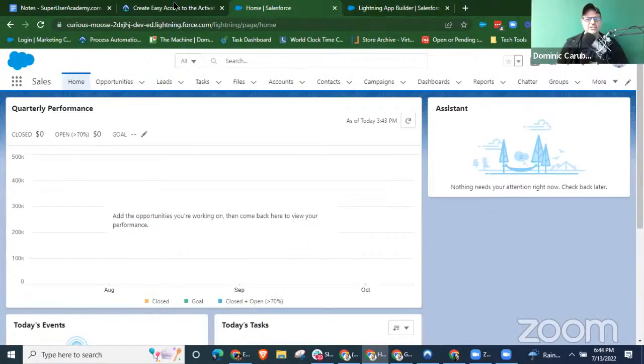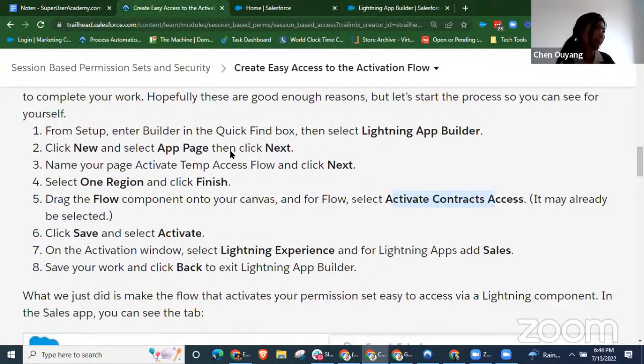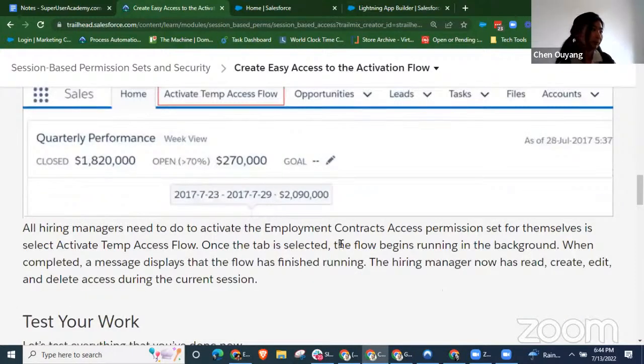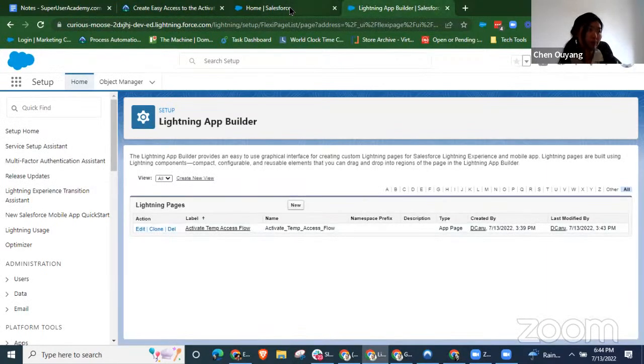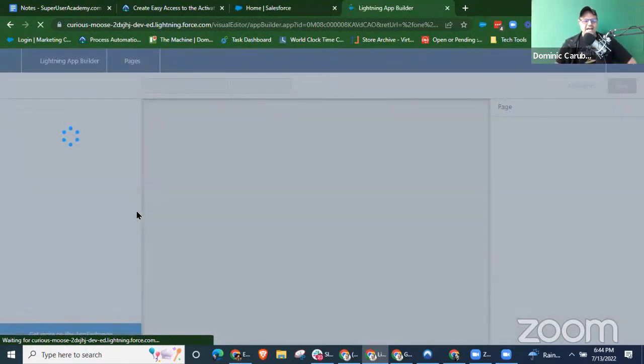Oh, should I be logged in as my user first? Well, you're requiring it for all users, aren't you? I added the app page to the Lightning experience and I added it to the Sales app.